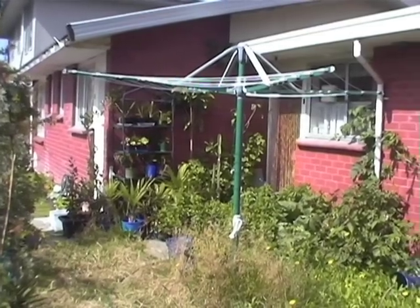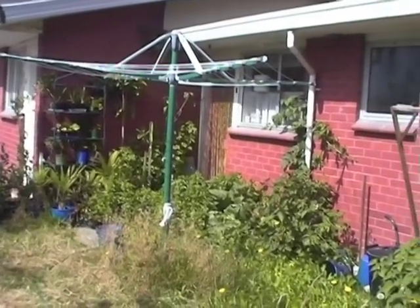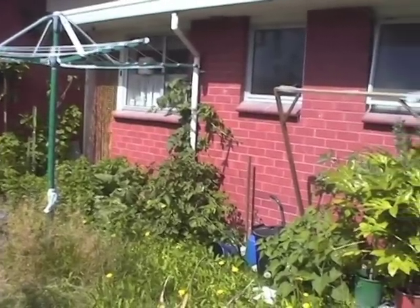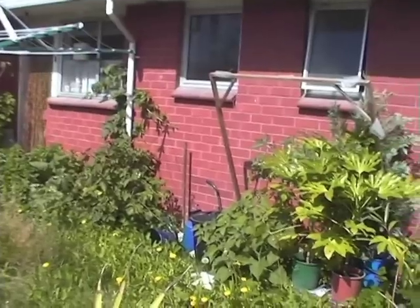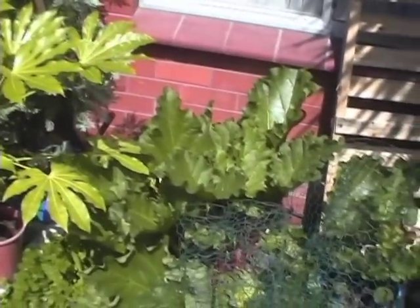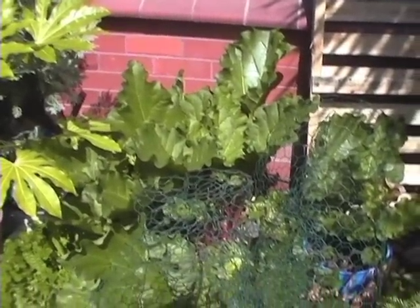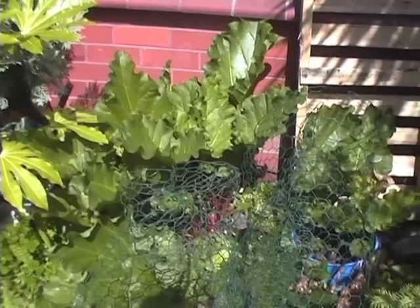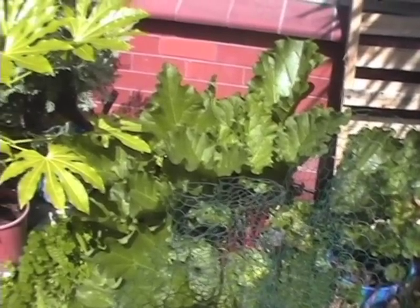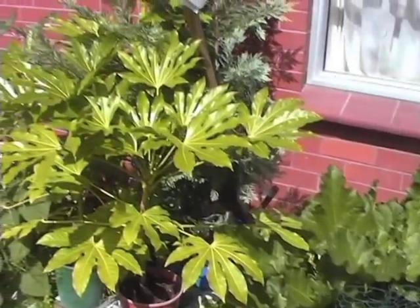Here we are standing in the northeast corner of my backyard looking back towards the back door. See that beaded curtain — here in New Zealand there are fewer flies than in Australia but still enough of them in summertime. Various kinds of hanging and beaded curtains work as a reasonably efficient fly screen across doorways in summertime. Here's some rhubarb — I could never get rhubarb to grow well in Western Australia; it's just too hot and too dry.